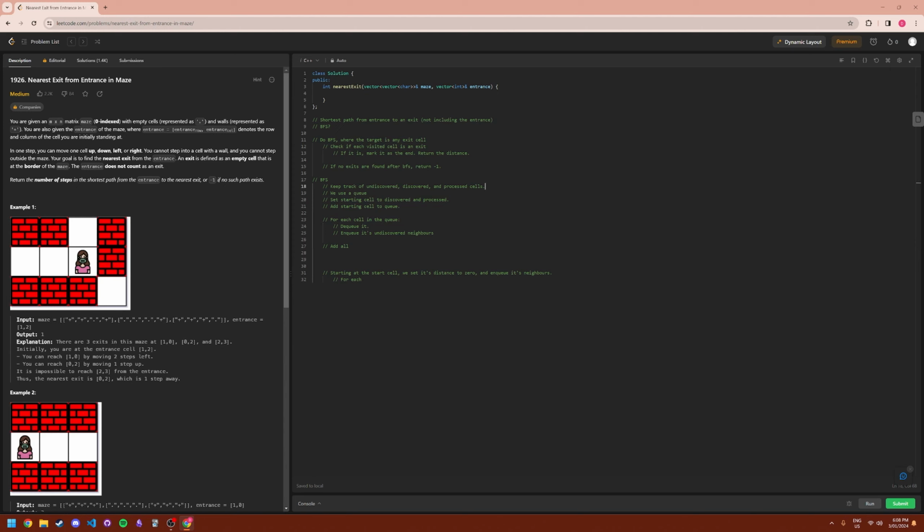Should we also use a parent array? Maybe. I don't know. What if there's no... It doesn't know if there's two parents. Oh, I don't remember. I need more practice. For each cell in the queue, we want to dequeue it and enqueue its discovered neighbors. When do we process the edge?